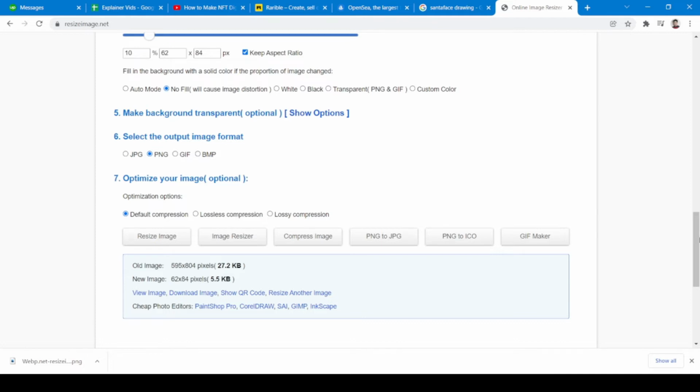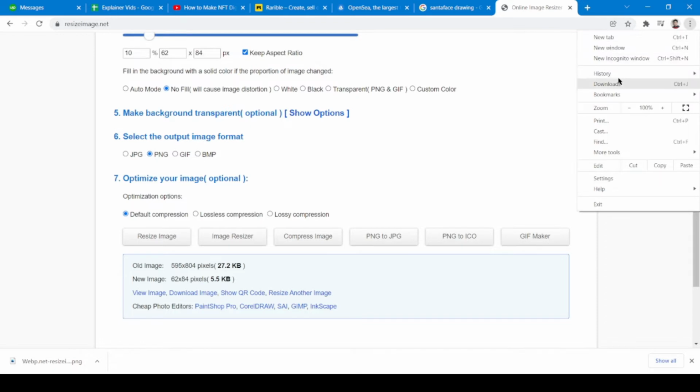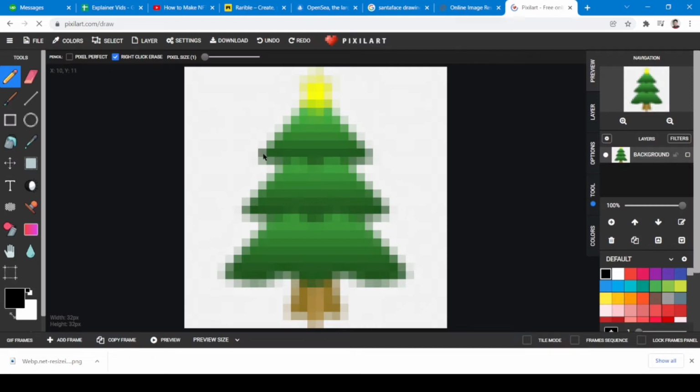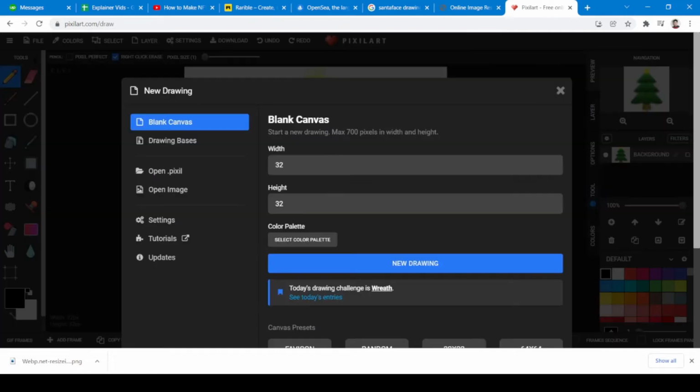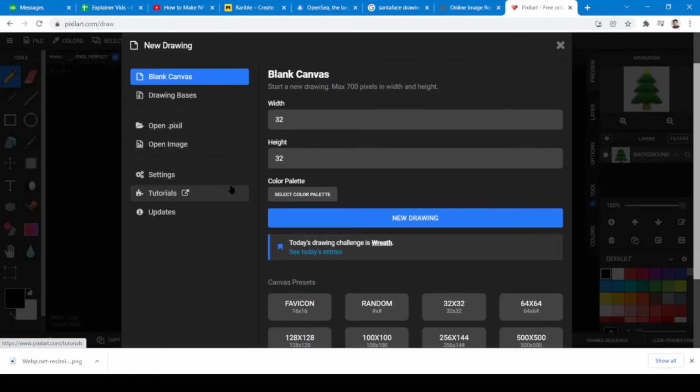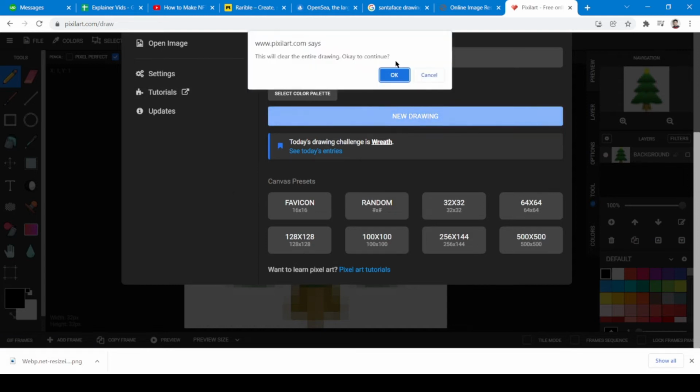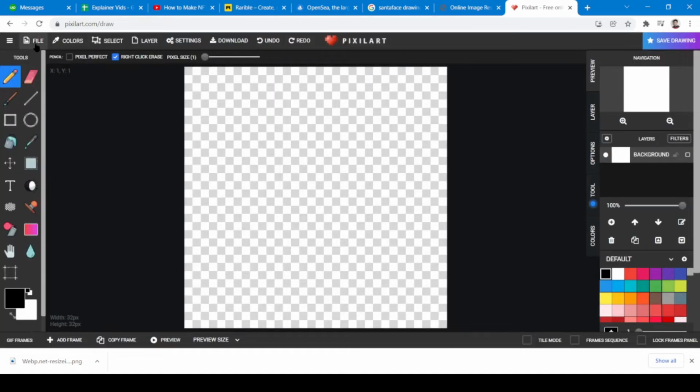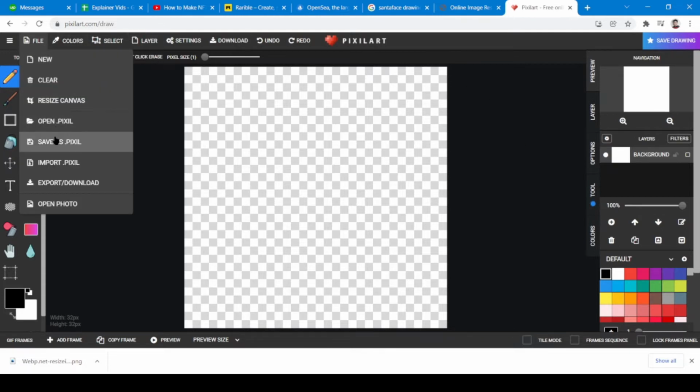So what you want to do next is go to the site. I'm just going to check my history. I visited it a while ago. I actually tried to make one before this. So this is what I was working on. If you can work from scratch, or if you're really good at doing this, you don't really have to download a base for this one. You can just start working on it. But since I'm really not good at art, let me import the file that we downloaded a while ago.